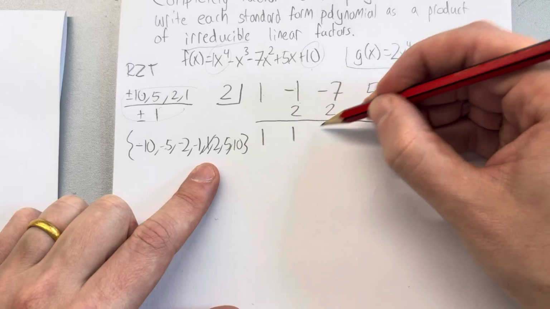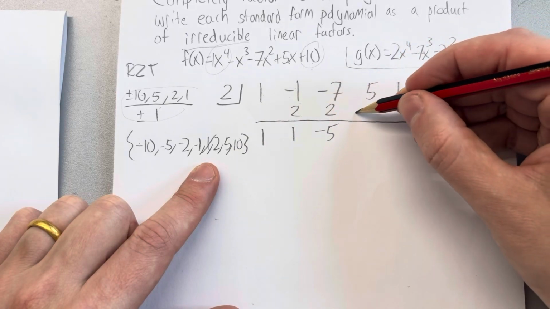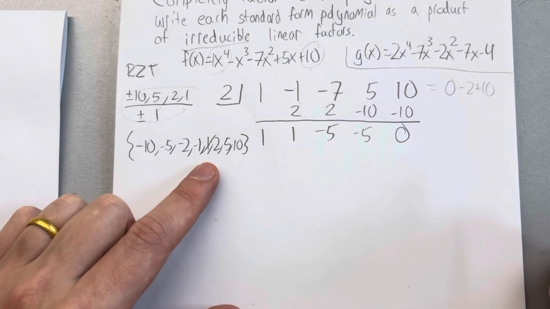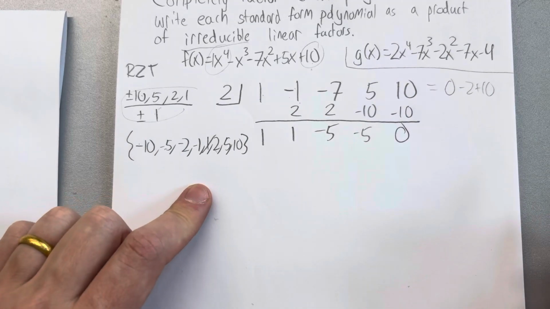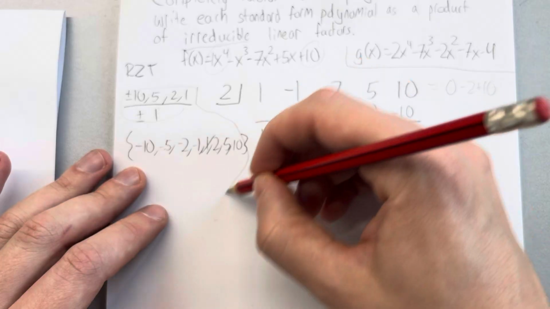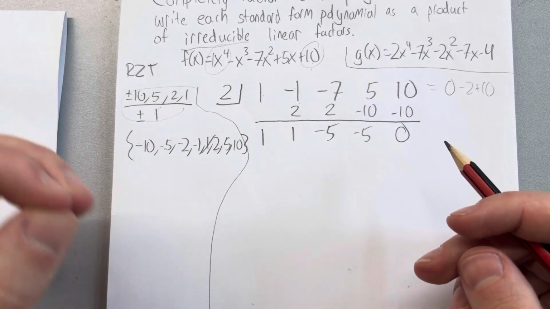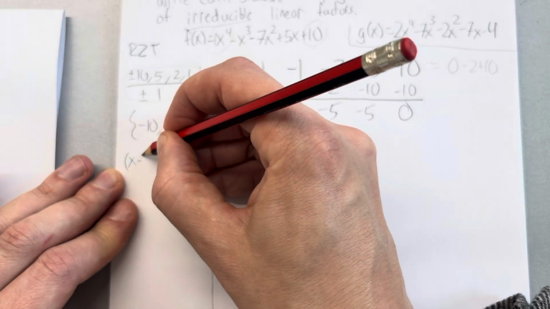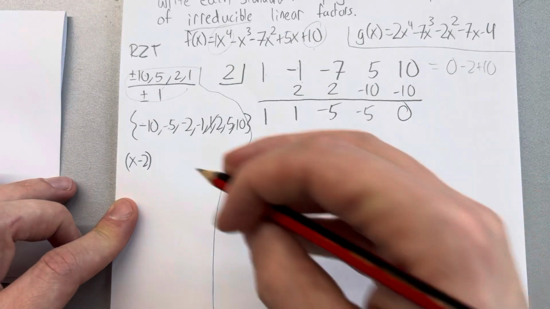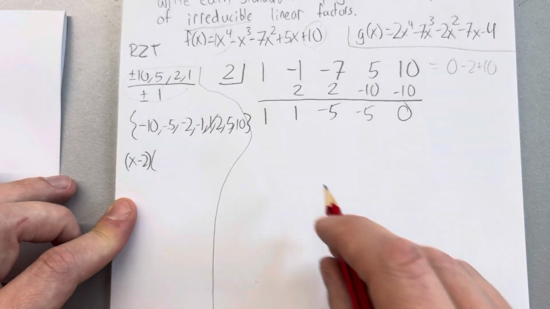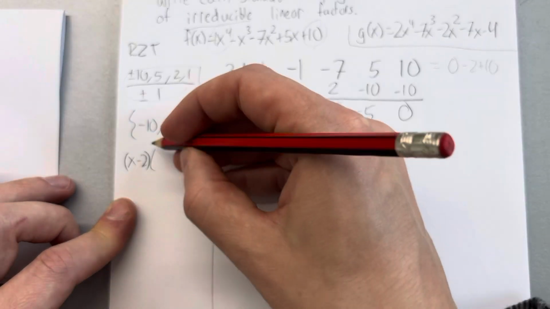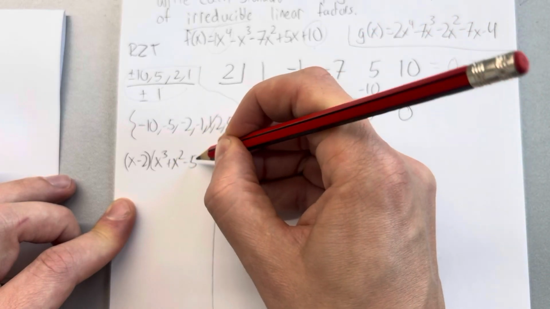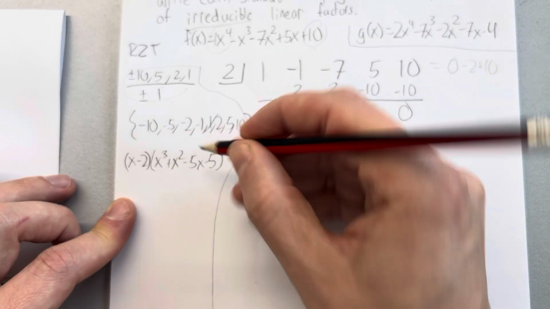I'll probably speed through this because this video is not about synthetic division. You got to be good at synthetic division, though. Oh, wow, it works. 2 is a 0. So the next thing I would do, I would leave space on the side, as my summary statement so far. I've just found that 2 is a 0, which means we can factor f of x to x minus 2 times this, which is, since it's 4 terms, it's going to be x cubed plus x squared minus 5x minus 5. Now we need to keep factoring.